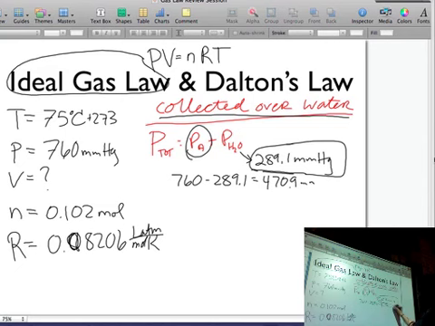Wait, why is it minus? Because this is the equation for Dalton's law. I thought it was plus though. Well, yes. So let me show you. The total pressure of a container is equal to the sum of the gases in it. So what we're trying to do is solve for A. I'm taking the H2O out from the total, so I just rearranged it. So this is P total minus P H2O equals pressure of A.